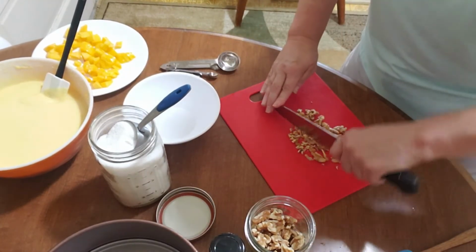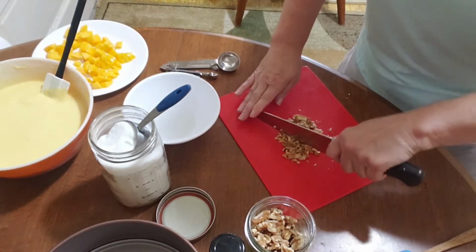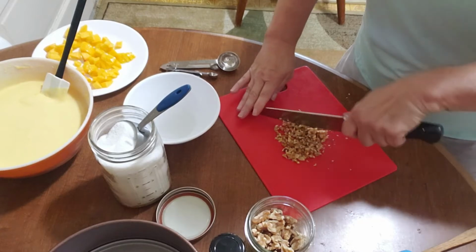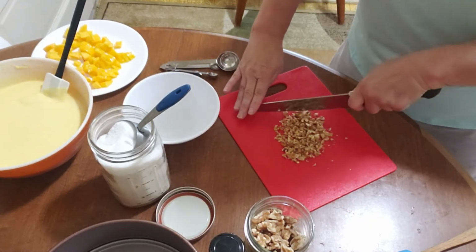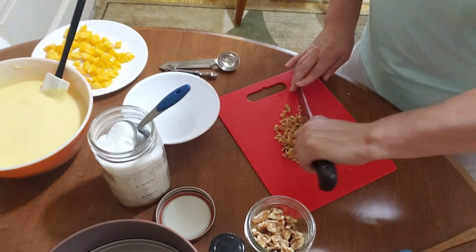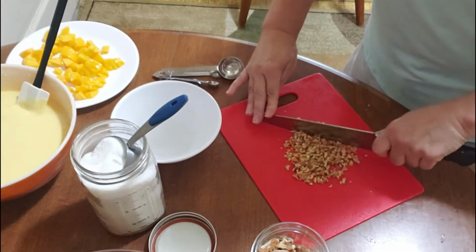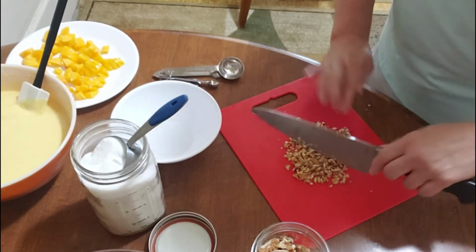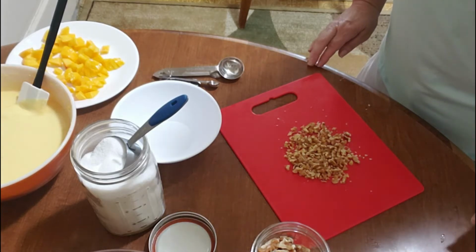You know, I love making this recipe because it tastes so good. And here where I live, they have a festival every August, and a lot of the ladies of the church and the garden society will make some baked goods, and people go up to the festival and buy all the baked goods. This is one of the bakery items that are up there every year. And it's really, really good.